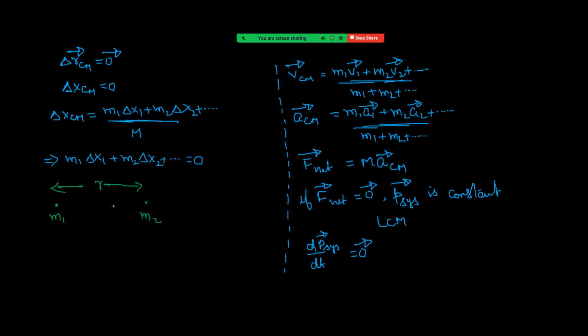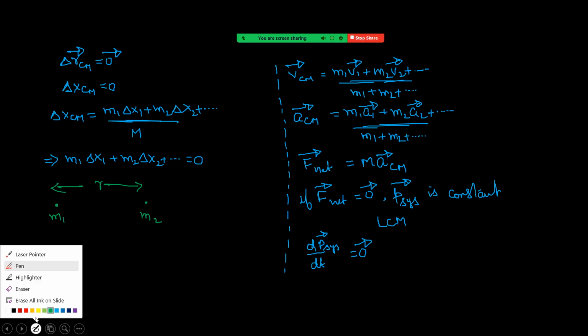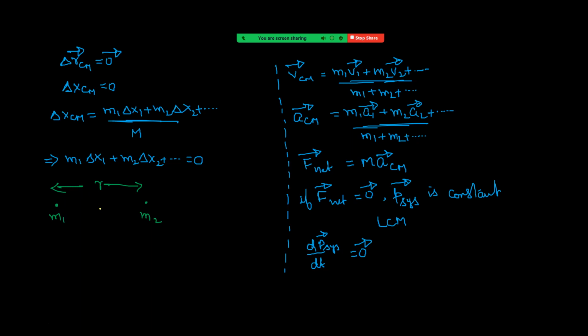So now what can we do? We want to locate the center of mass. Assume that it is somewhere in between these two. Its distance is R1 from M1, R2 from M2. Now see how to get R1 and R2. So I want to use M1 R1 bar plus M2 R2 bar and so on. And I'm saying that these two are on the x-axis. If we want to find the center of mass distance from M1, assume M1 is at origin.